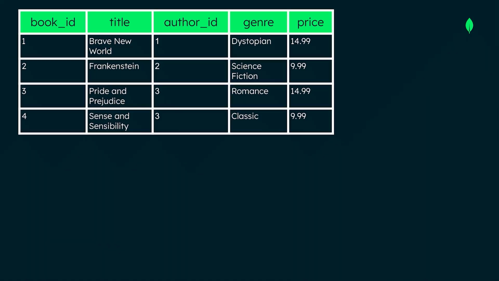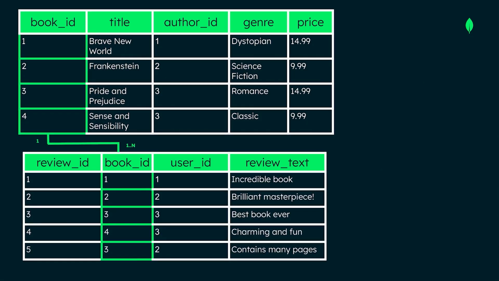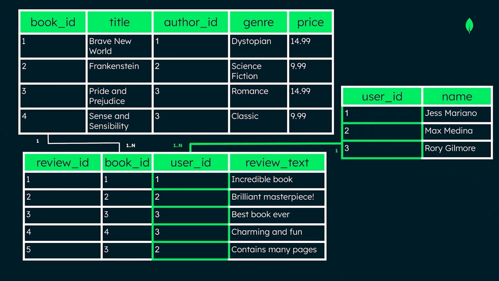To help new users decide what to order, our bookstore will also have multiple reviews for each book. This means we need a separate table for reviews, where each review references a book ID. We also need a table for users who left the reviews, with their IDs linked in the reviews table. The schema for these tables would be dictated by the third normal form imposed by traditional relational databases, which means that each entity will be stored in only one place in your database.